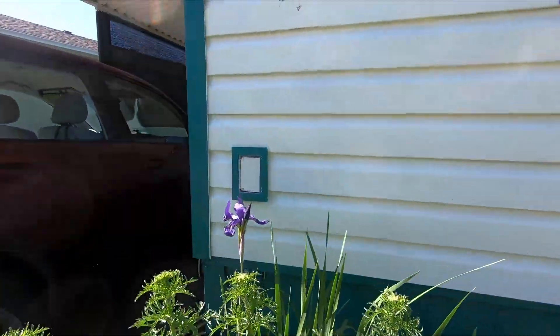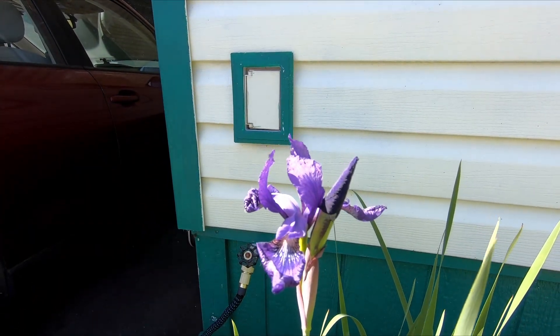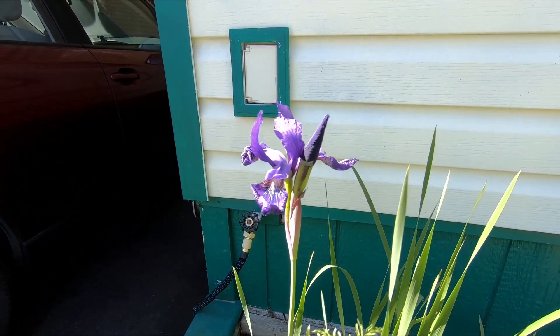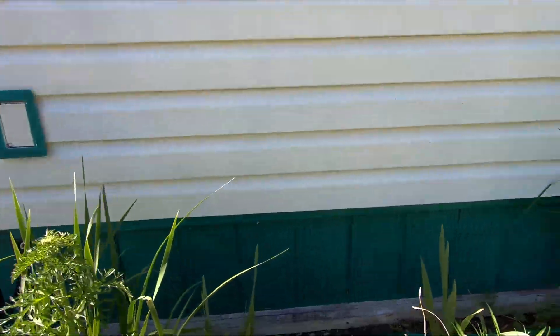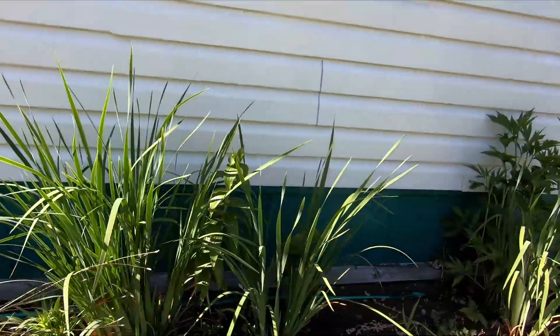I've got some lilies. Look at how beautiful that is — I think that is a lily, I think that is what I put in here. Look at how beautiful it is. Hopefully there will be more. It is the first year that has put out flowers. And more of those here.